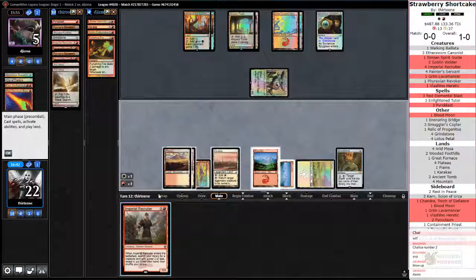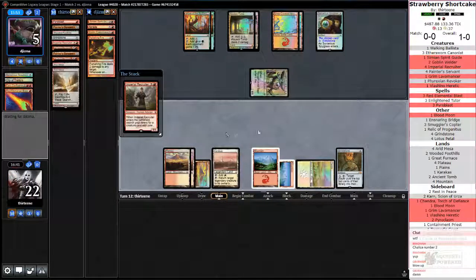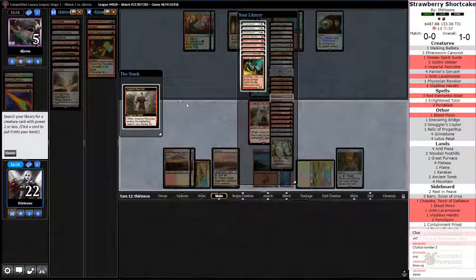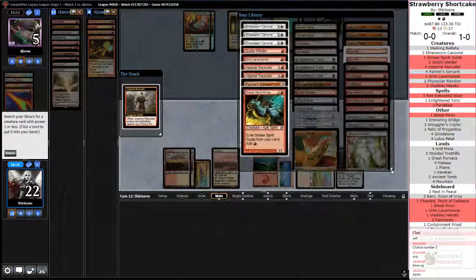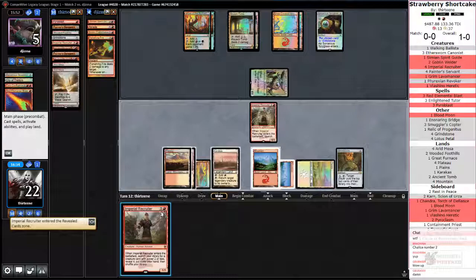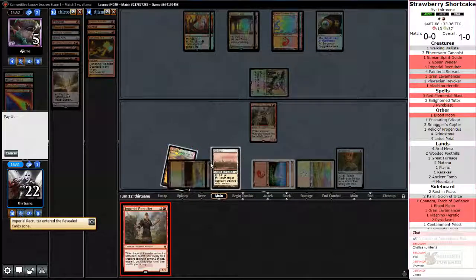Imperial Recruiter is quite good in this situation. So they're just going to Punishing Fire it, but whatever. We're going to get some card advantage out of this. Go get another Recruiter, chain together Recruiters.